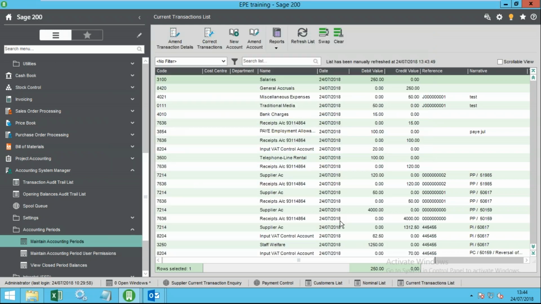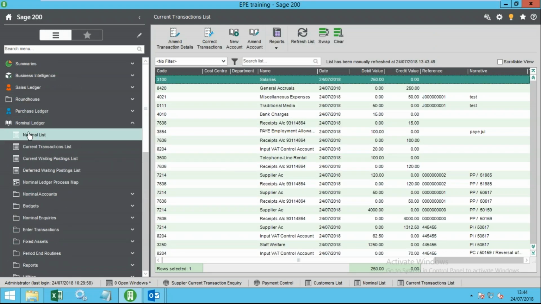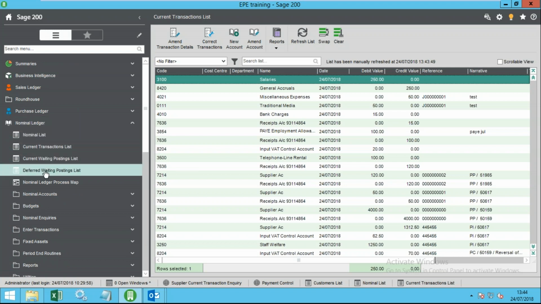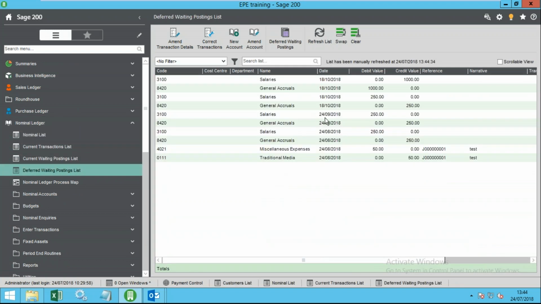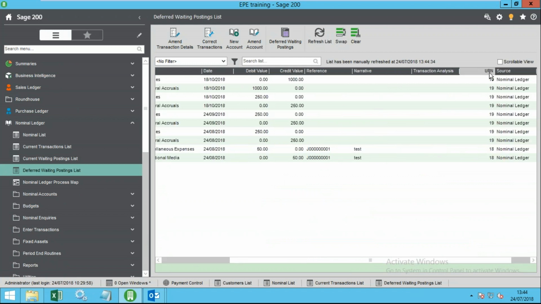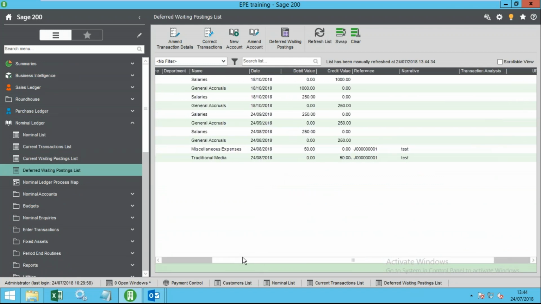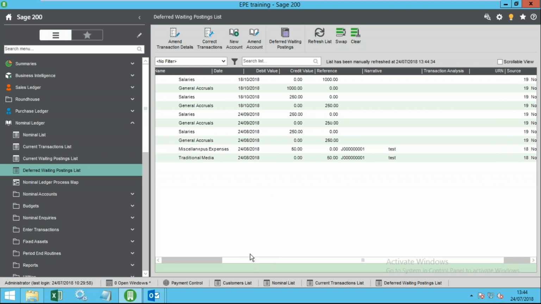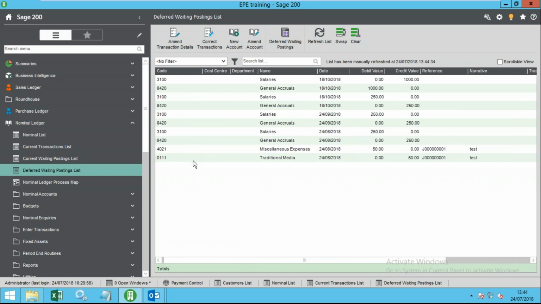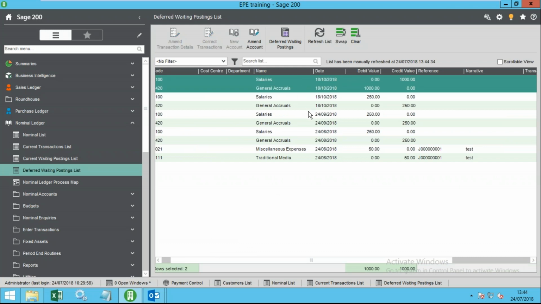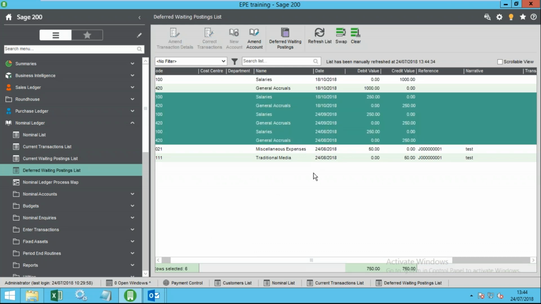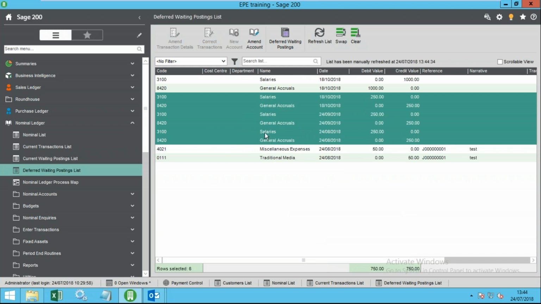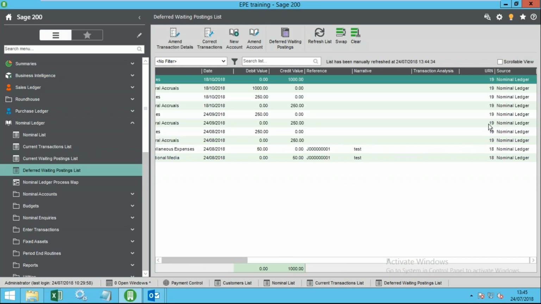If you post something to future, it gets held in deferred. On your lists here, you've got current list and deferred list. If we look at deferred, here you can see our accrual. There's the reversal in October, and these are the postings for the months up until that point, from accruals to whatever code we chose, and it's all under one URN.